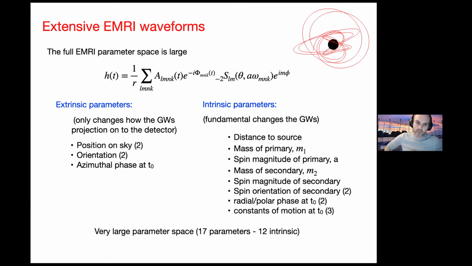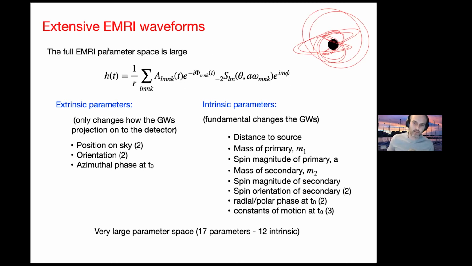In terms of extensive models, like actually covering the parameter space, the first thing to do is to define how big that space is. So going back now to a fully generic waveform about a rotating black hole, now we have radial and polar librations. We have waveform structure that looks like this, where now we're summing over l, m, n, and k indices. So the m, n, and k correspond to the azimuthal, radial, and polar harmonics.